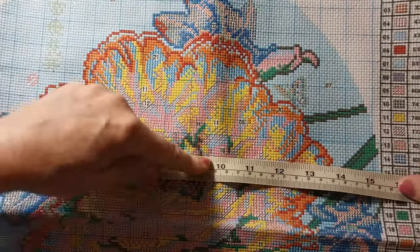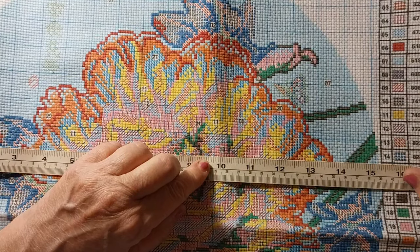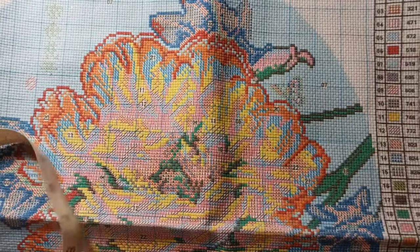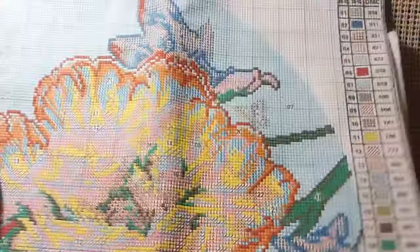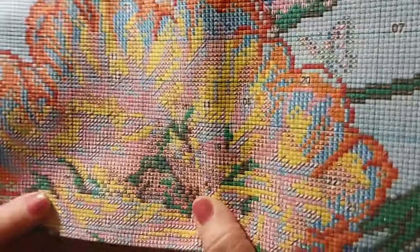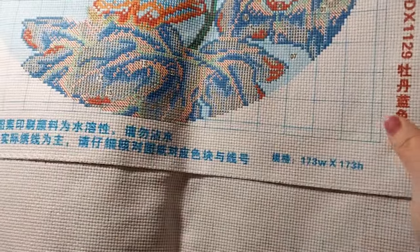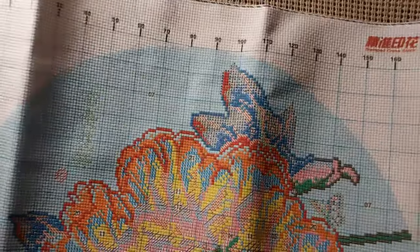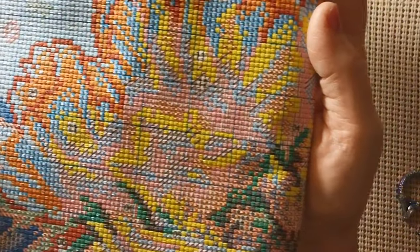I don't see any confetti at all, so we'll have to see. It's 39 centimeters this way and almost 15 and a half inches. This is kind of like those peonies I got the other day — nice and big, big areas. Very easy to see symbols. It does say 173 by 173 and has the product number. For eight dollars, it's not a bad kit at all. There is not a lot of confetti at all, so very easy to read. This would be a great one for a beginner.